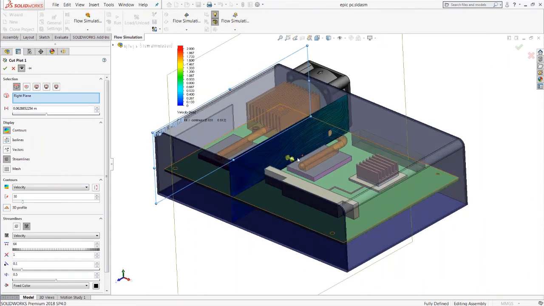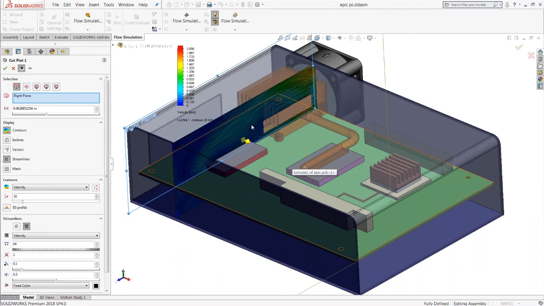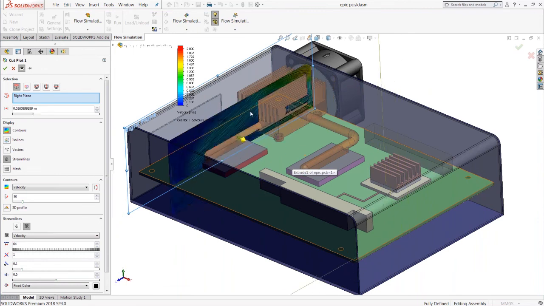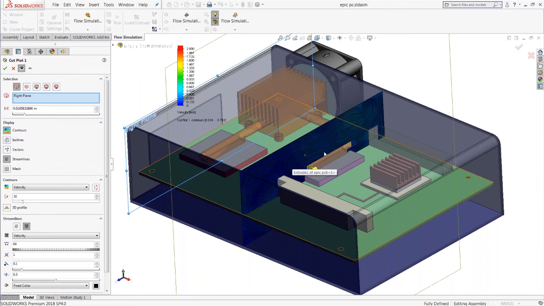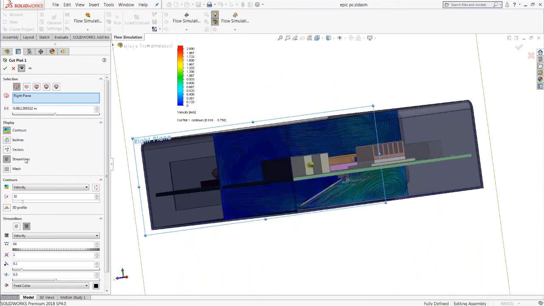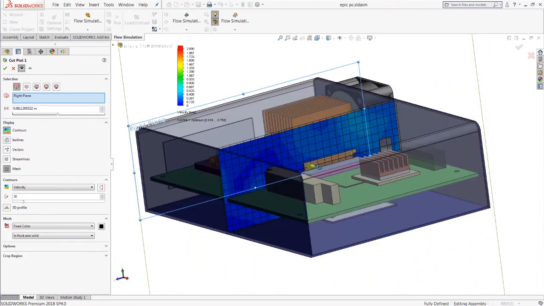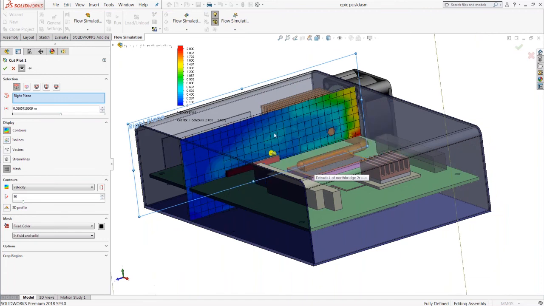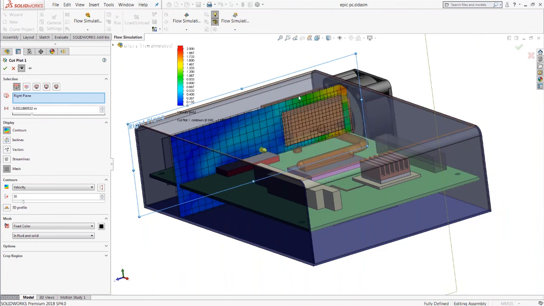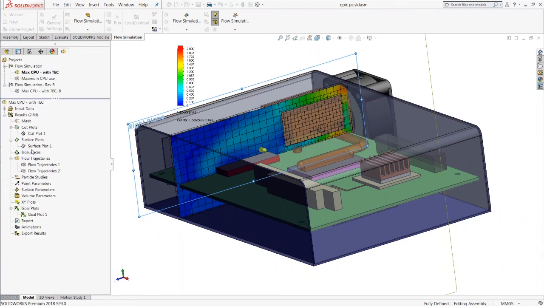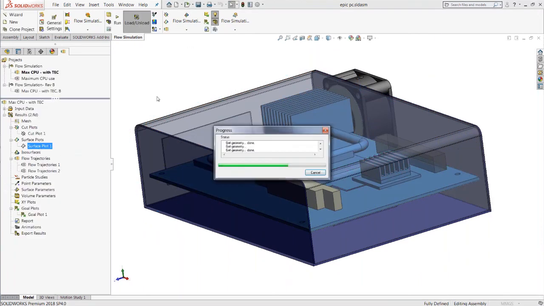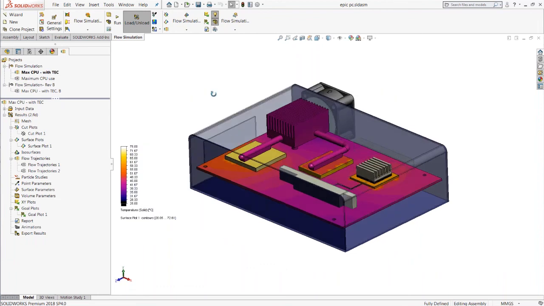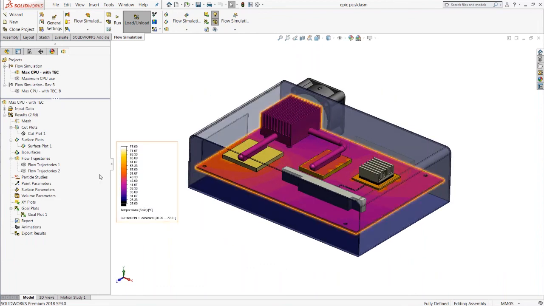Here we've got it enabled with the streamlines so that I can see the airflow patterns and sort of where the air is getting to where I want it to go and where it's being blocked. And I could also see things like the mesh and find out how much refinement the mesher did. In this case, you can see that it subdivided the mesh in that heatsink to make sure it was calculating the air through the fins properly. We can show a lot of other things like, for example, surface temperatures on the components, and even the three-dimensional airflow patterns inside the box.